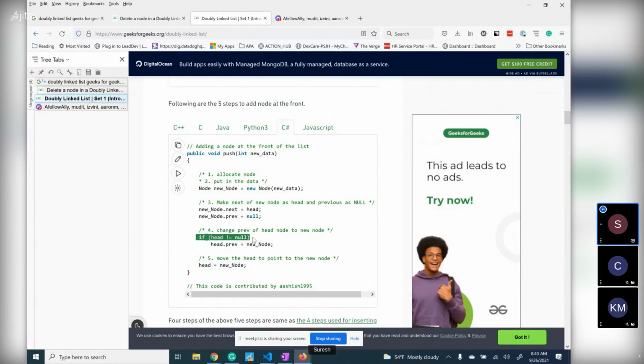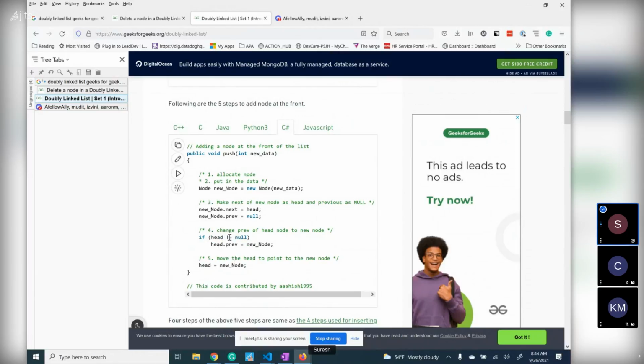So this if condition is really important. If there are no elements, head is null, so in that case the program will break. If you say head dot previous, head is null, there are no elements in the list, so you are saying null dot previous. That will crash the program. So this is a very crucial if condition when we are writing a program, right? We need to think about all those cases. So we are creating a new node here and updating the pointers. And before updating head's previous, we need to make sure head is not equal to null.